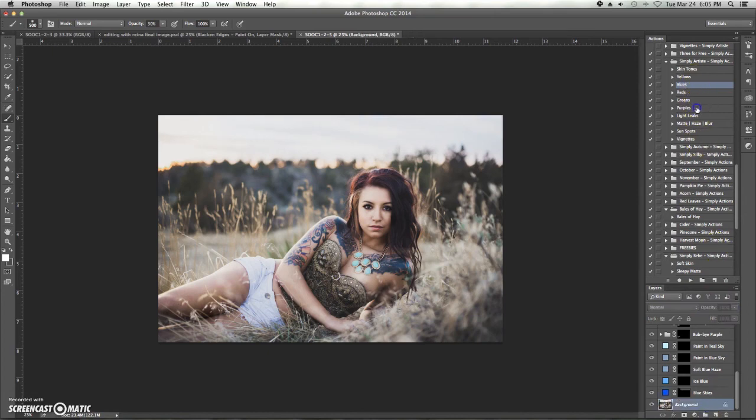I'm going to play purples. I'm going to paint on purple sky right there. Probably just that much there. I'm going to lower that right down to about 14% though.